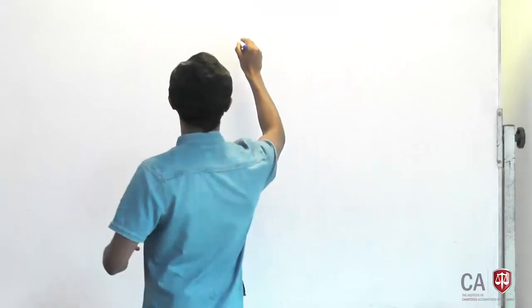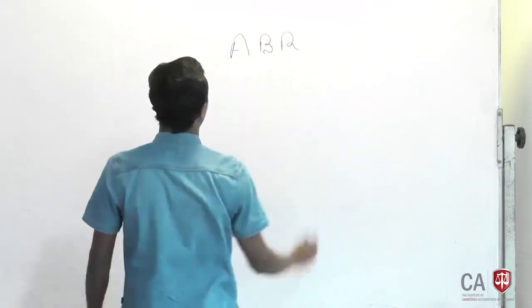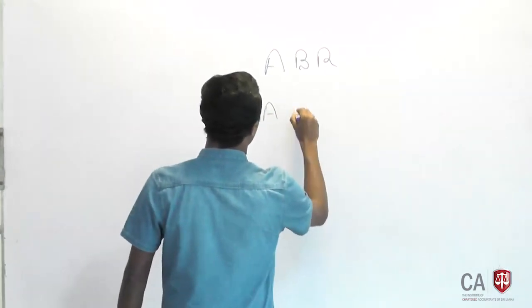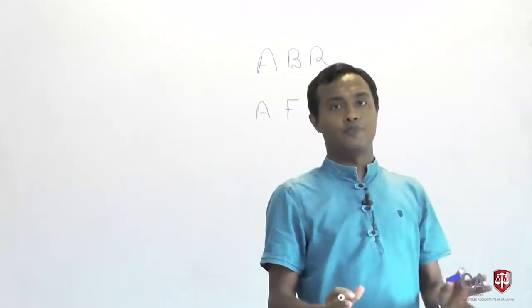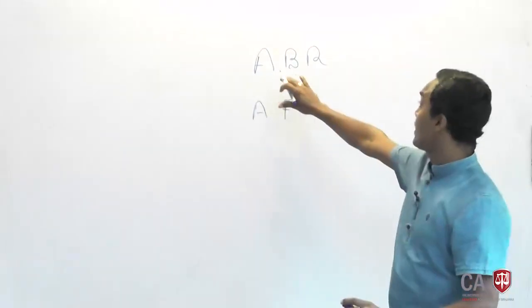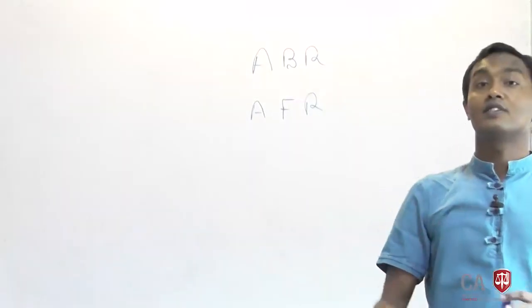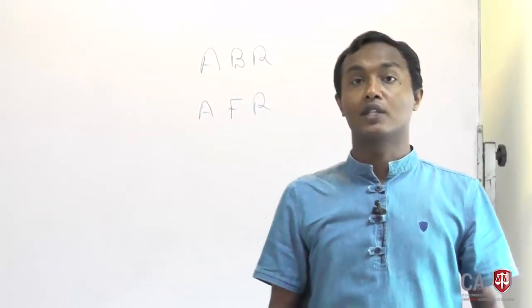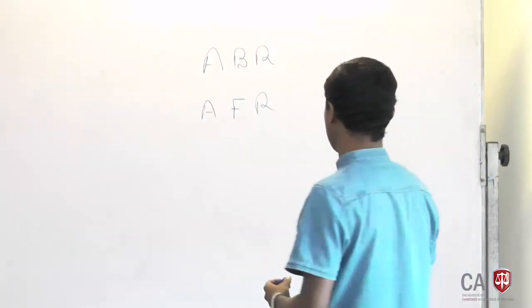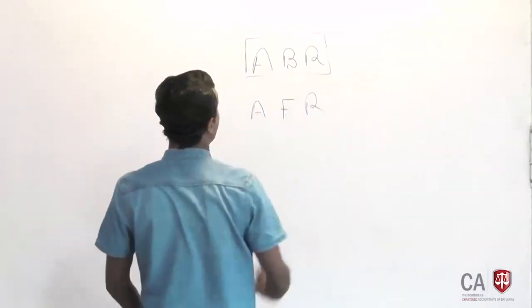First of all, you may want to know why it is ABR rather than AFR. When you say AFR, it's about advanced financial reporting. Now what is ABR? It's advanced business reporting. We need to understand that when it comes to business, it is the language of the business, the language in which CEOs, managers and other key stakeholders talk. So that is captured in this name, advanced business reporting.